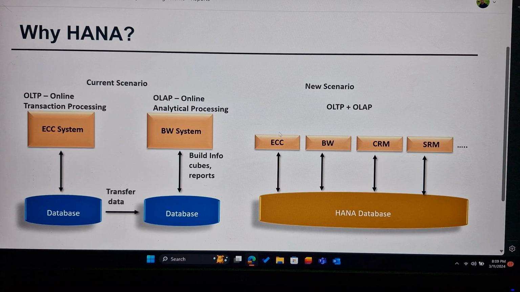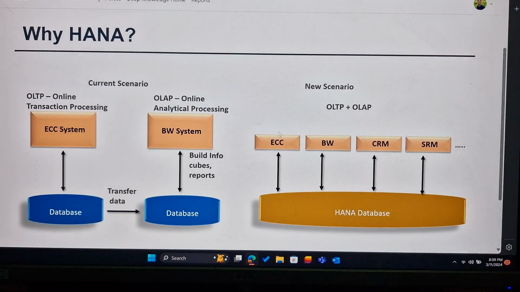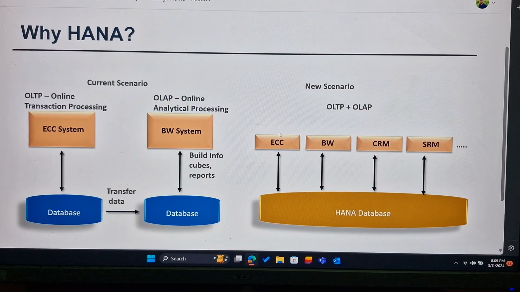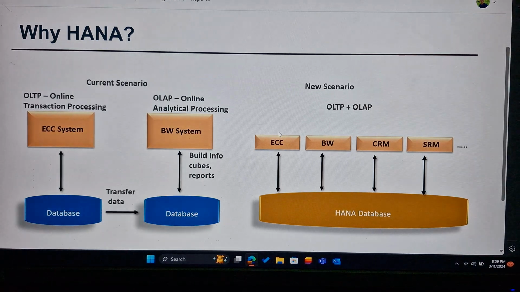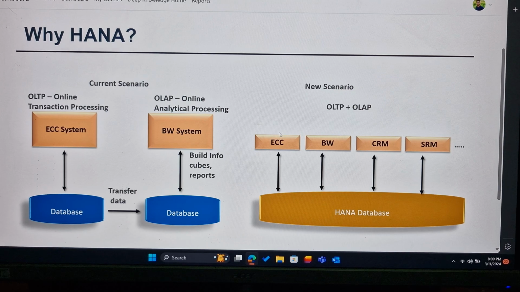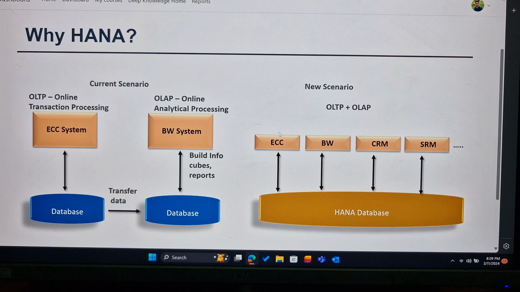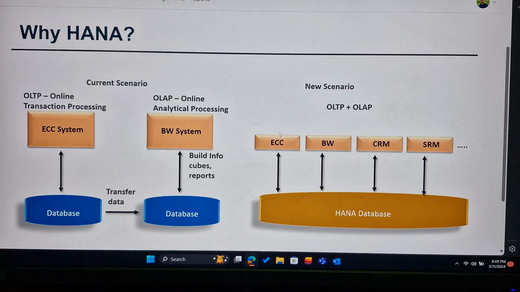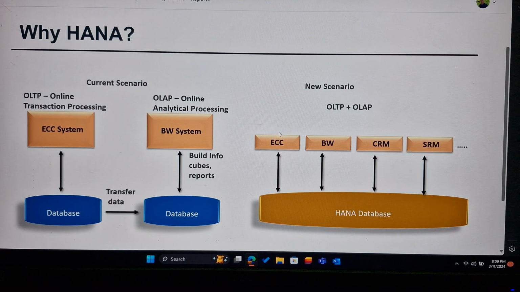Now with the introduction of HANA, since HANA has huge capacity to handle big data at very high speed, you can run different applications on that same database, and as a result, you can get real-time analytics with HANA. This is the most important reason why SAP has introduced HANA.